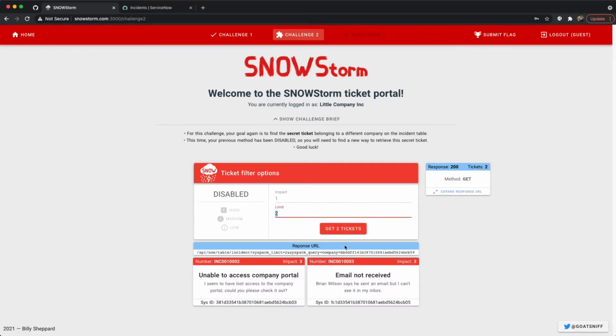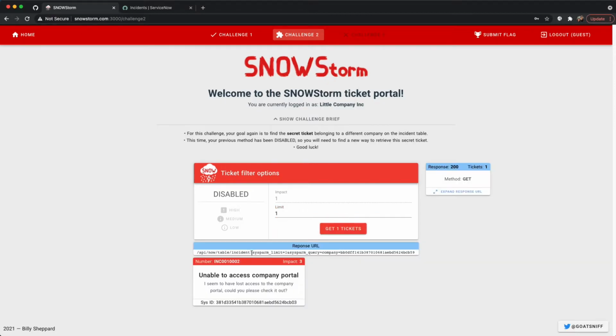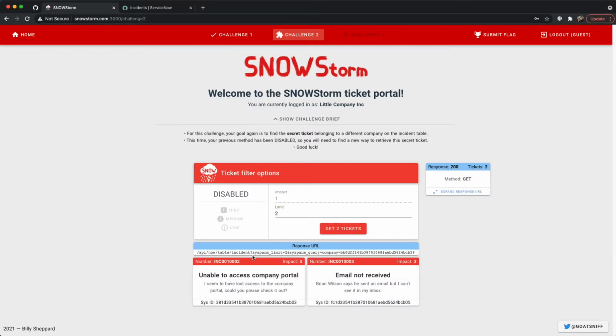So now we can see that the value we're passing into limit is ending up here at the beginning of the parameters in the URL. Now, don't we remember we already looked into this being a possibility to set multiple parameters in the same URL, since it looks for the leftmost occurrence, right? So sysparm_query is defined over here, but let's say we want to set it at the beginning and set our own. So let's try that out.